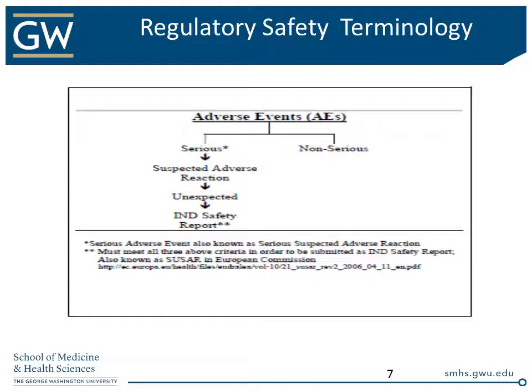An adverse event or suspected adverse reaction is considered life-threatening if, in the view of either the investigator or sponsor, its occurrence places the patient or subject at immediate risk of death. A serious, unexpected, suspected adverse reaction, which is abbreviated to be SUSAR, is defined by FDA and EU as a serious adverse event not previously observed with the product and that has a reasonable possibility of having been caused by the product.